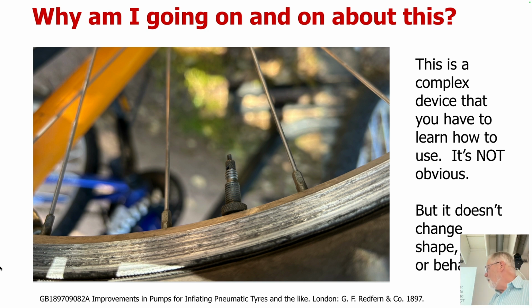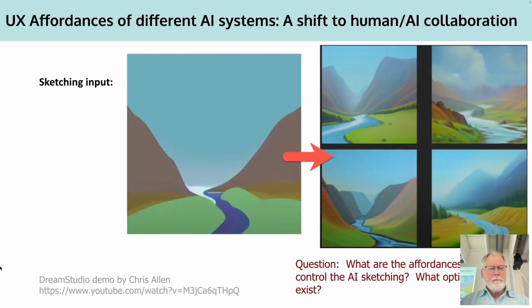But if you want to let some air out, what do you do? Anybody? Yeah, that's what everybody says, but that's not the way it works. You actually have to unscrew it. This is called a Presta valve, and you have to unscrew it, then you can press it down. If you don't know that tricky step at the beginning, you're stuck. You're never going to get the air out, or you're never going to be able to get air in because it's totally blocked. So that's a kind of affordance in a very simple device. We are talking about immensely more complicated devices, the AI systems we're curious about.